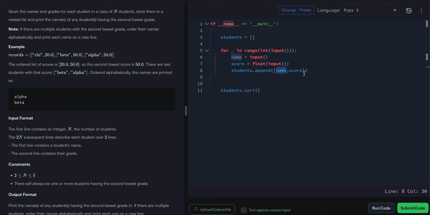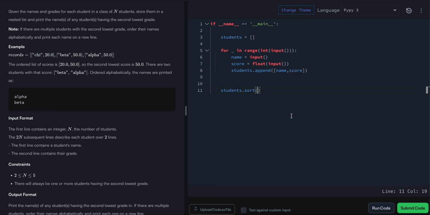It's gonna sort by name or score. We need to sort by grade or score, right? So if we sort by score and we take the second value, that's our second lowest grade. The 0 index, it's going to be the lowest. First index, it's going to be second lowest, right?